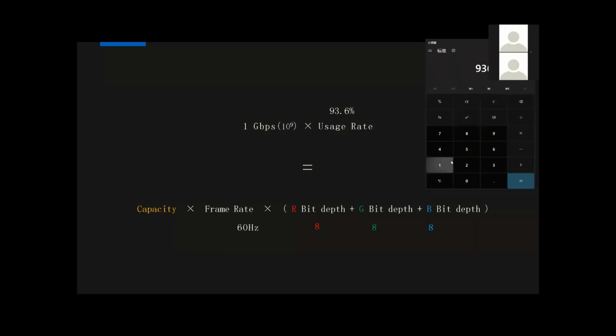And then the loading capacity, the yellow capacity, is the number we're going to calculate out. To calculate this number, we use the total bandwidth divided by the frame rate, 60 Hertz, and then divided by the color bit depth, 8 plus 8 plus 8, which is 24.